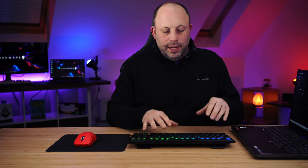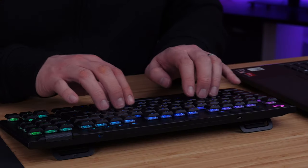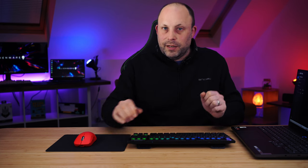Lastly, I want to talk about the noise. This is the tactile version — if you're used to mechanical keyboards, maybe a blue switch, you know how noisy they can be. With this keyboard you can certainly feel and hear that it's mechanical, but it's not overly loud and it isn't going to bother anyone next to you. You can hear the tactile keys being pressed, but it certainly doesn't clatter like a Cherry MX Blue.